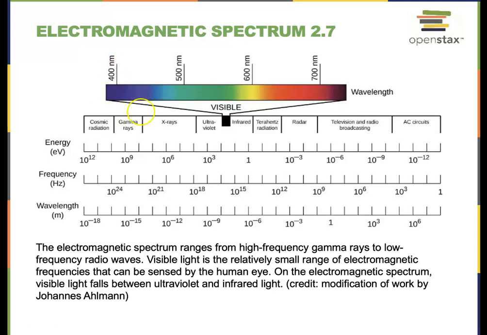And the bluish form of light that our eyes pick up is around 400 nanometers. The red in this area is 700 nanometers. So which color has the highest energy associated with it? It would be the one with the smallest wavelength number, which would be our blue or purple light. And then ultraviolet would be beyond that. We can't see it, but some animals and insects can see ultraviolet, and that has a higher energy.